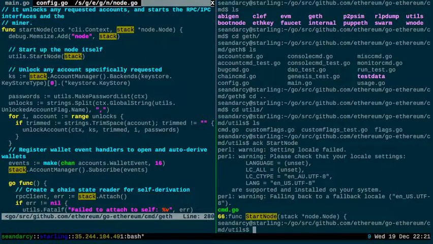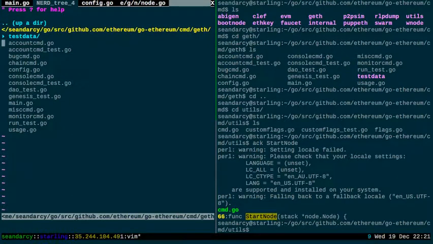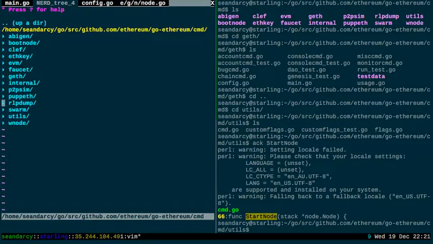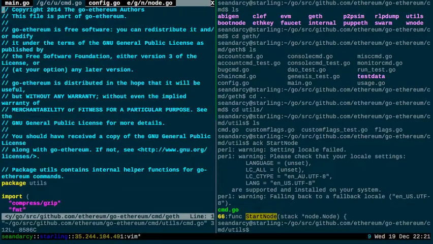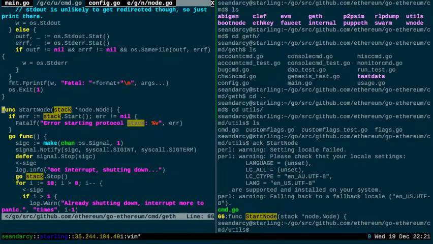Function start node. What? Upper directory, utils command 66. And it literally just calls stack.start.